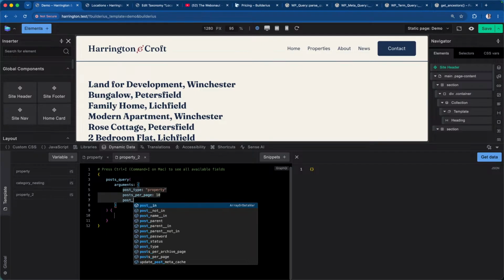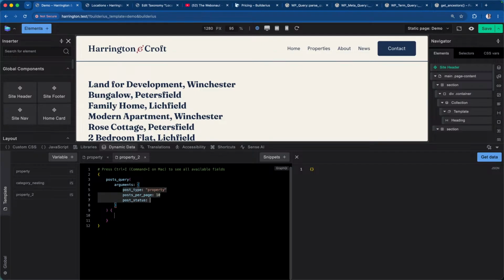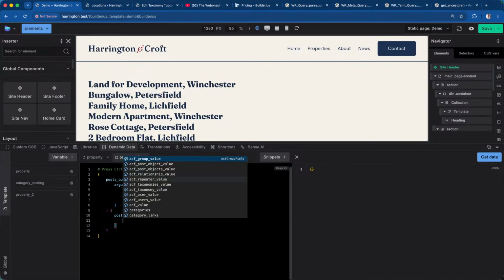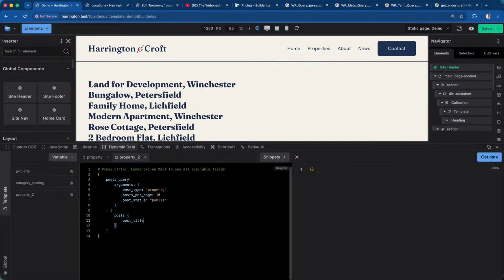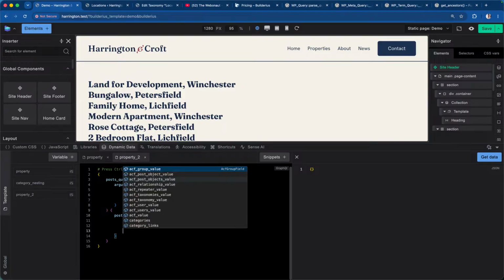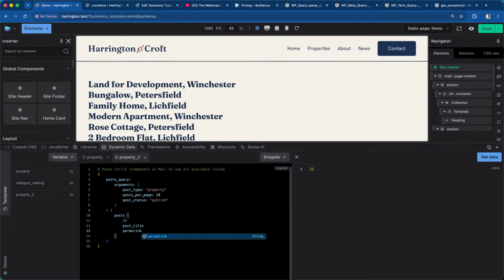The post status is, let's say, publish. Then we're trying to return our list of posts, and within those lists of posts, we want the title, we want the ID, important, and we want maybe the permalink. I just want something simple.